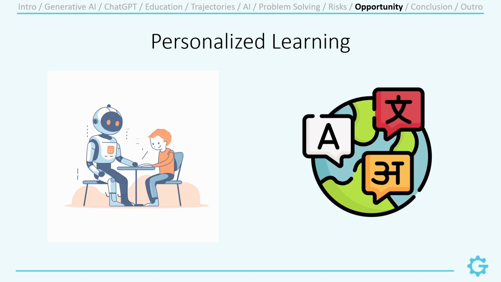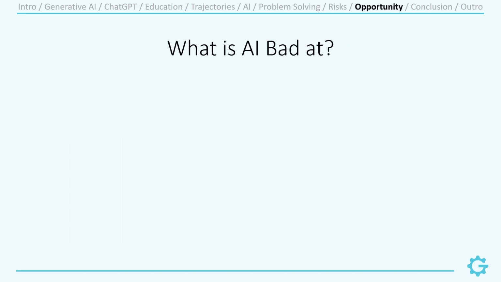We've already seen some demonstration of what this could look like earlier in the videos, so I won't linger, but I believe there is a lot of potential here to greatly improve student learning and enjoyment in the classroom. There are also things that AI is just bad at doing, and this is where the opportunities for humans still lie.